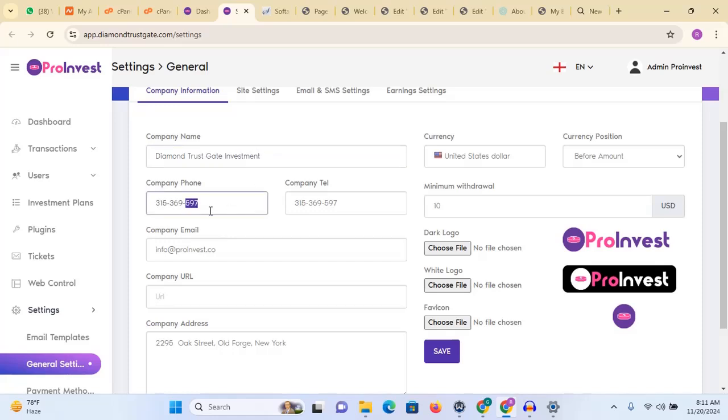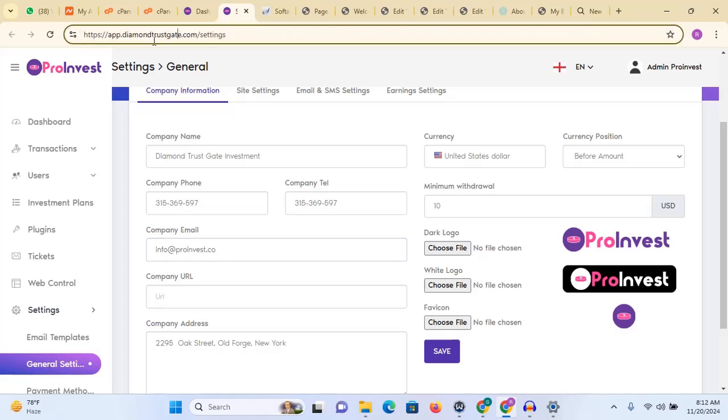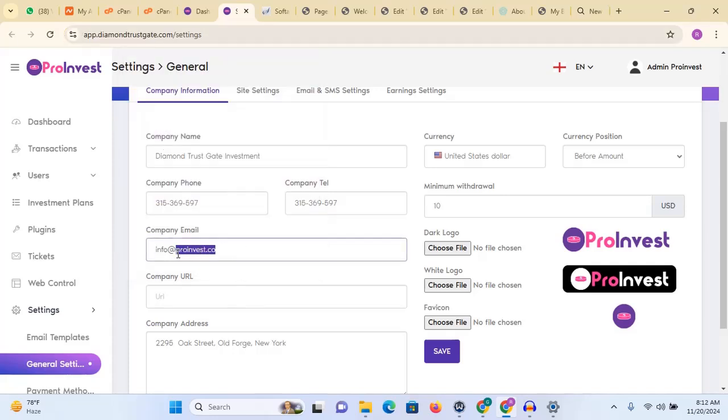You can put your company phone here, the company telephone number, and then the company email. This is at proinvest.com, so I want to change it to the URL of the website. So it can be info@diamondtrustgate.com.